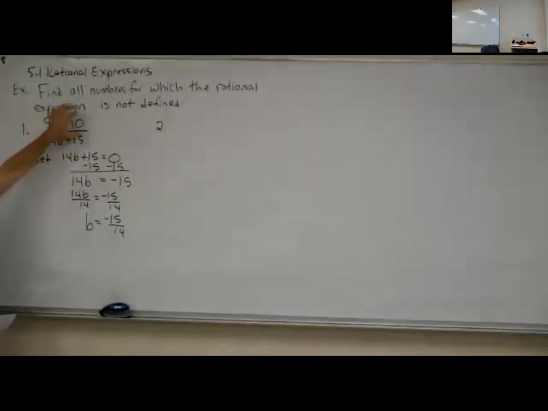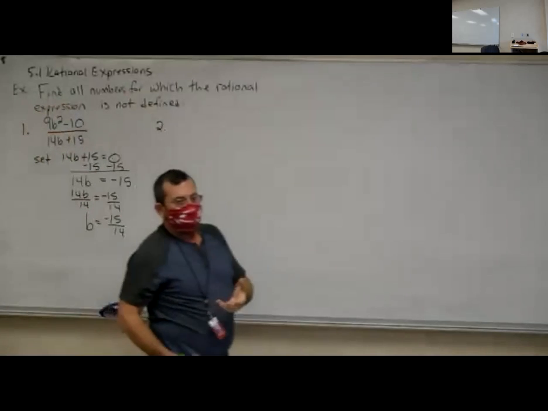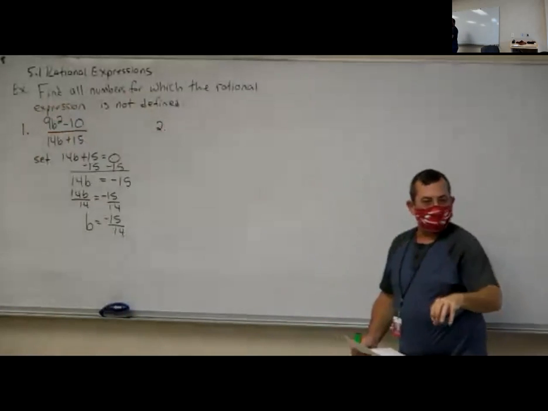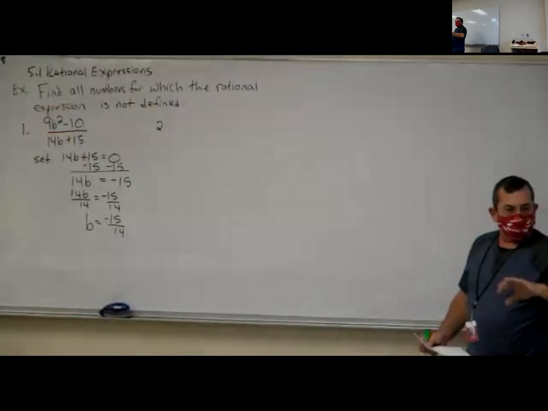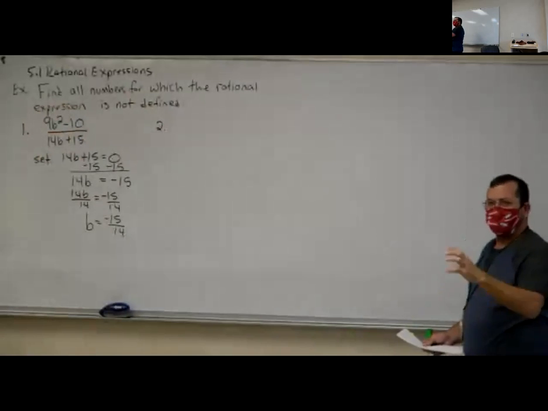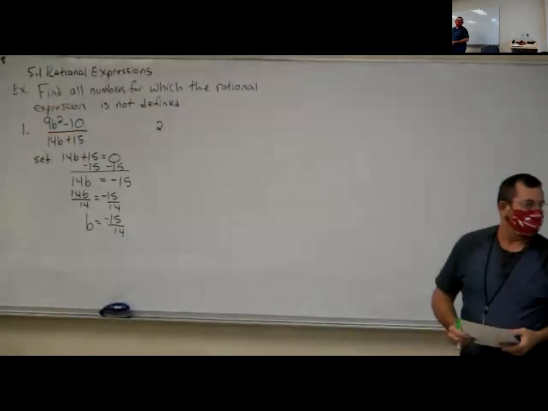And you don't even worry about the top of this fraction, because the top of this fraction can equal 0, but the bottom of the fraction can't equal 0. That's what makes them undefined, when that bottom is 0. And that's why that's all we're worried about, just playing with the bottom of it and seeing what values make it equal 0.